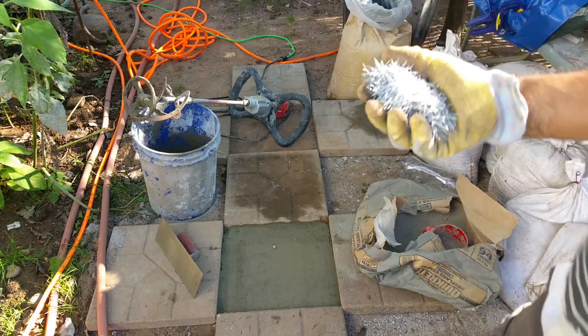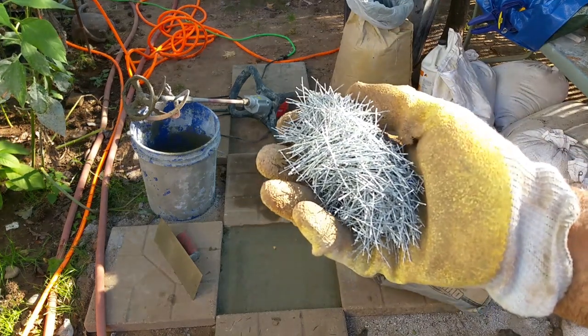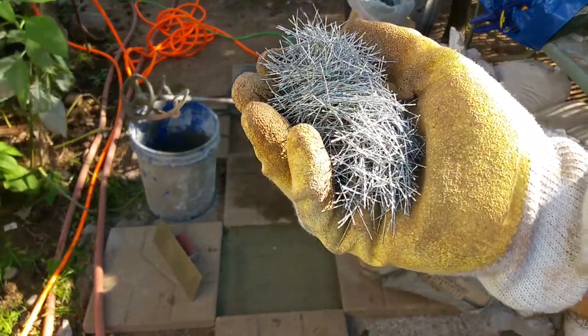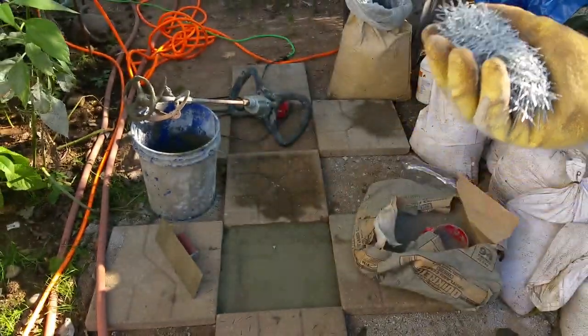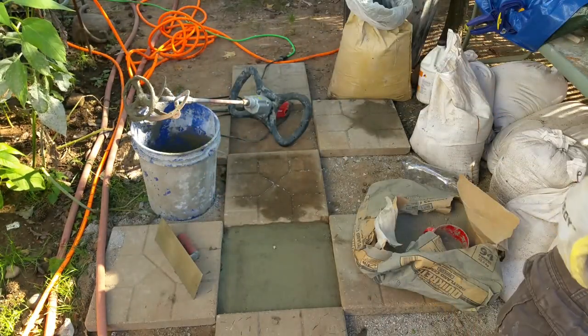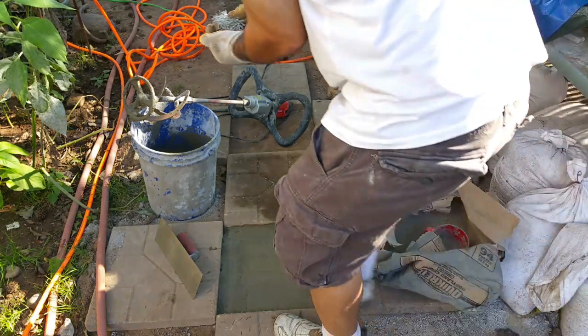Okay, so next what I have is a handful of this Helix Micro Rebar. Actually, to be fair, I'm gonna put a little more of this because I had a lot of basalt fiber chop. Okay.